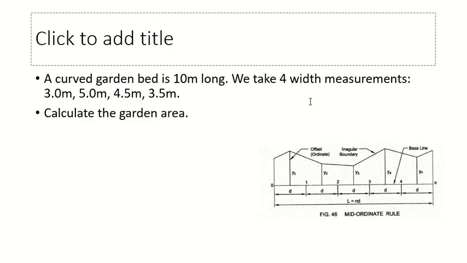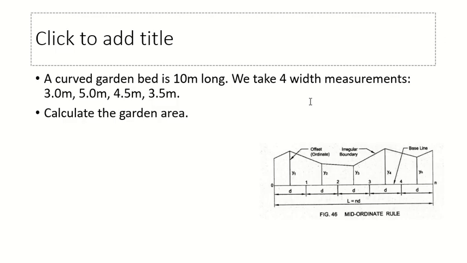Okay, no problem. All of you are correct. Don't fight. What we are saying is we will take the average of the width. Sorry, the length is 10 meters and I need the average of the width. So this will be the area of the garden. Whenever you have an irregular shape, we just take dimensions at different intervals and take the average, and that is enough to calculate whatever quantity you need.